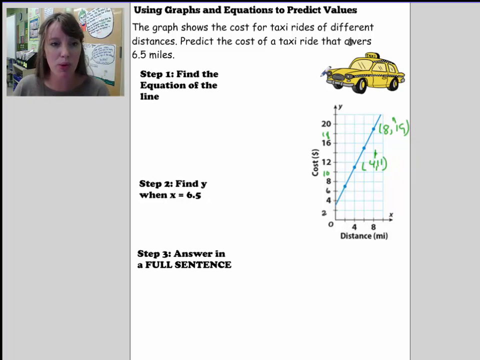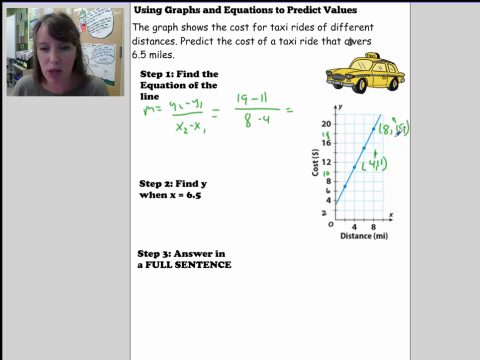So in order to find the slope, we can use the slope formula. m is equal to y2 minus y1 over x2 minus x1. So we have 19 minus 11 over 8 minus 4. It's really easy to find the slope if you line them up, align them vertically so that the y's are over the y's and the x's are over the x's. This would be 8 over 4, which is 2. So it looks like it's about $2 or exactly $2 per mile is the slope here.